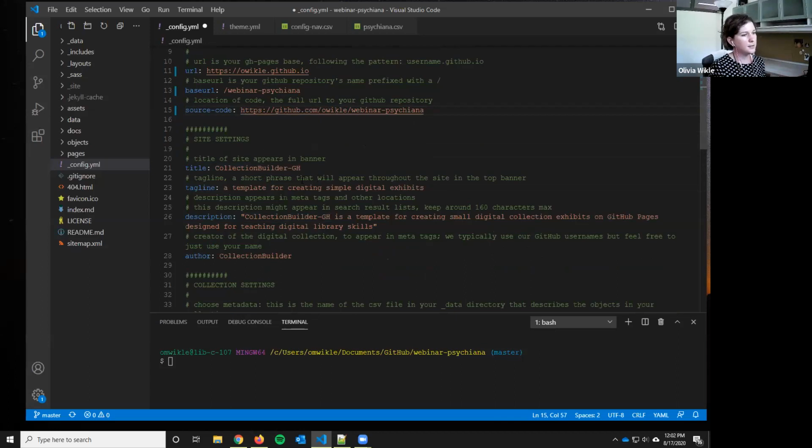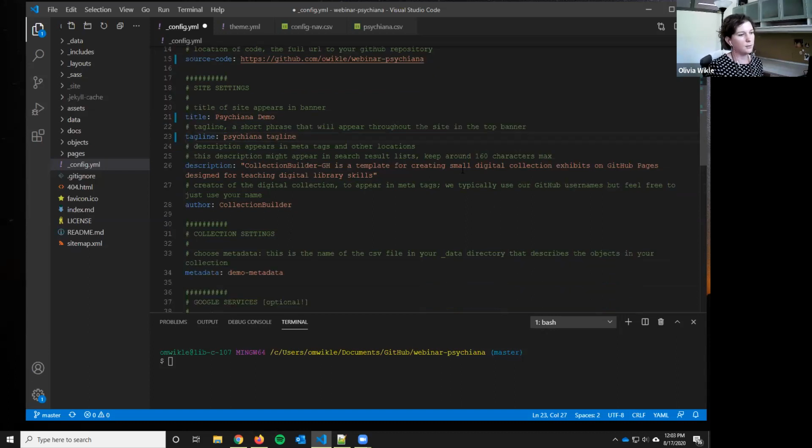My site settings are next. These are basic things like the title of the site. Update that, and then a tagline, which is a really short phrase that goes right underneath your title over the featured image on your site. So I'll just add a tagline here. There's also a place for a description, which we usually recommend be one to three sentences. This is going to be visible on the home page, and it's going to invite people to click in, especially into the About page, to learn more about the collection.